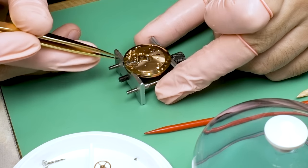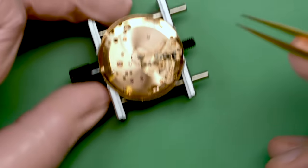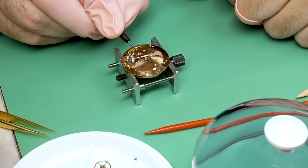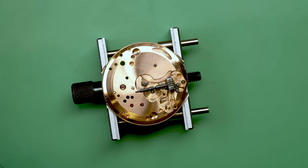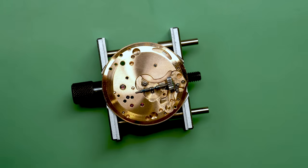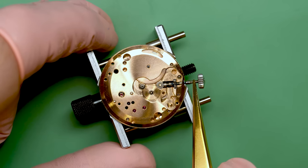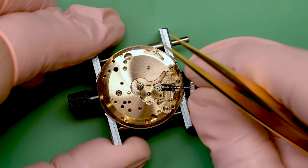These actually have ratcheting teeth on them that let you turn it one direction but not the other while winding. That's why when you wind your watch, you can feel tension when you turn it one direction, but then when you wind it back, it feels loose, kind of like on a bicycle. If you've ever had that feeling where if you push the pedals forward, you can feel tension, but when you roll them backwards, they just spin freely. It's the same type of deal.